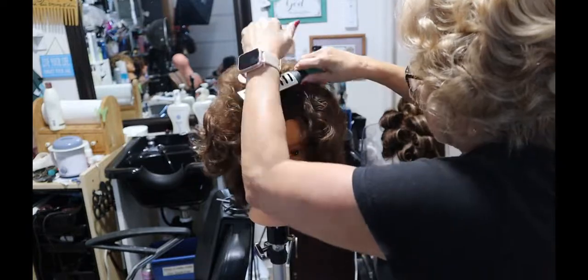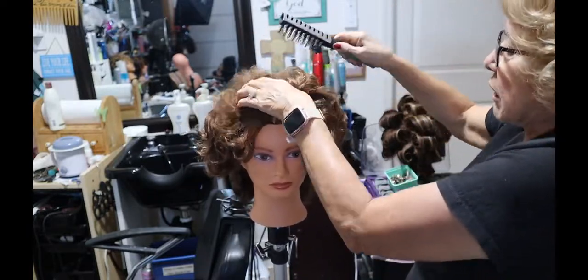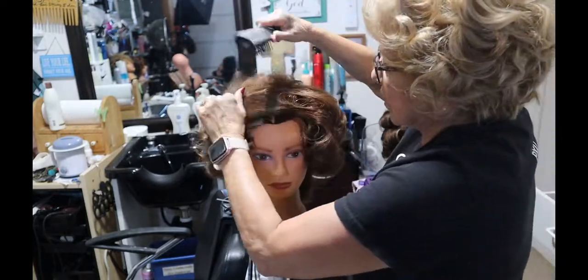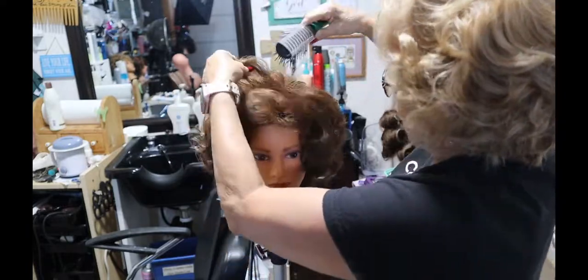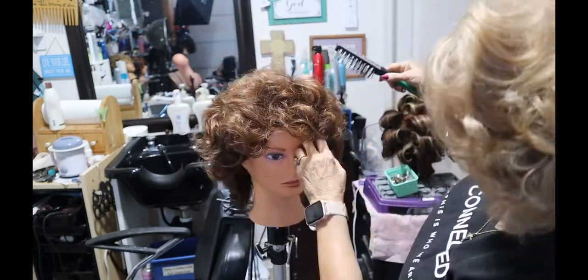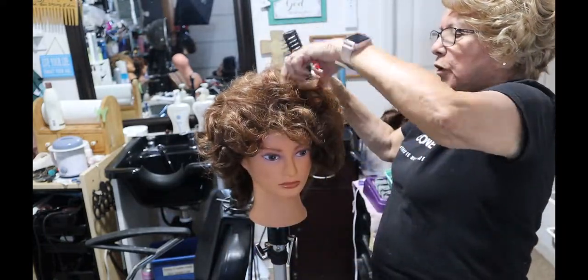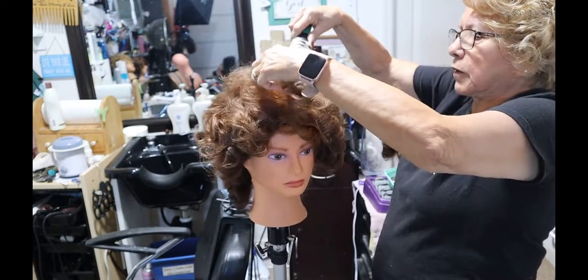But anyways, this mannequin was pretty short on top, so basically I wanted to show you the same set. I'm going to take her off to the side. Let's just take that off to the side there. There you go. Come on, hair. There you go. So she's fluffy. We're going to call her Fluffy. Bring it up a little bit here.